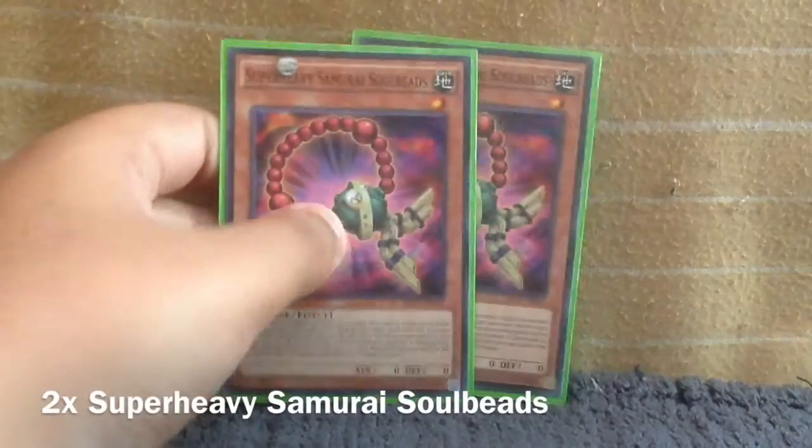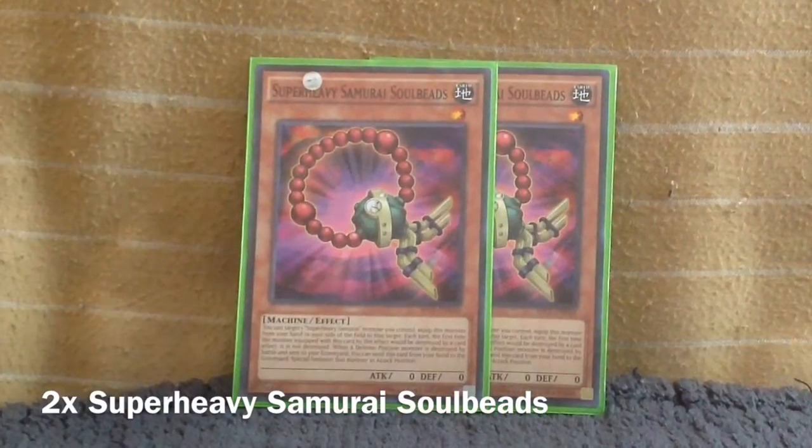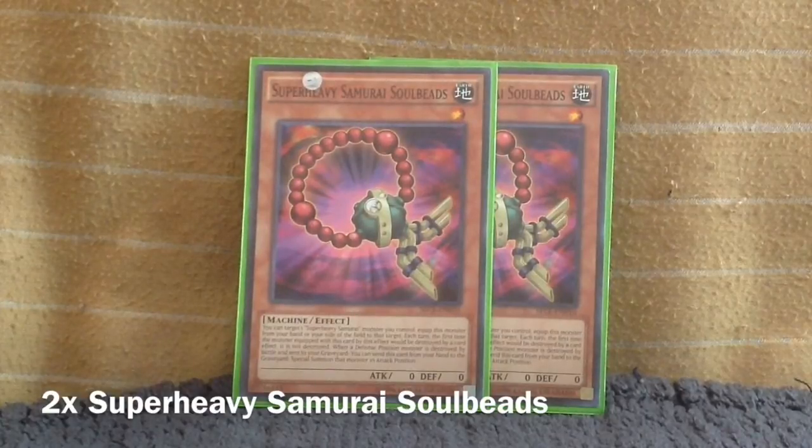And for the last Super Heavy Samurai monster, we run 2 Soulbeads. Soulbeads, in my opinion, is a really good card. It's good when it's equipped. The Super Heavy Samurai can't be destroyed once per turn, and when it's in your hand, you can send it to the graveyard to bring back one of your defense position monsters that were destroyed that turn in face-up attack. Its second effect is really amazing because it's just any defense position monster, so you can use that pretty well in this deck if you know what you're doing, but other than that, it's still a really, really good card.